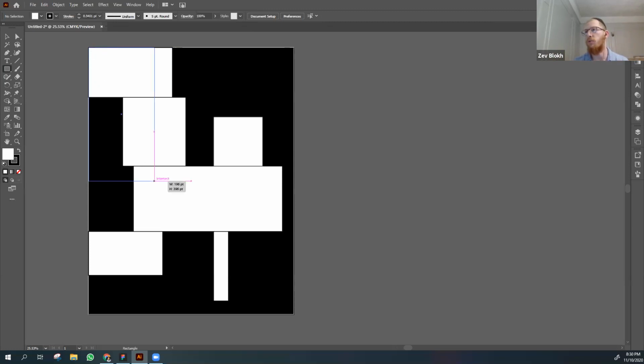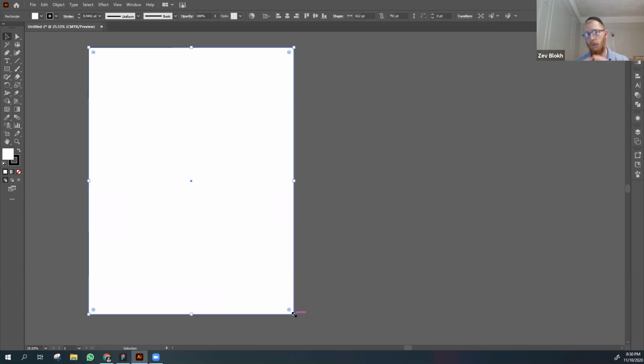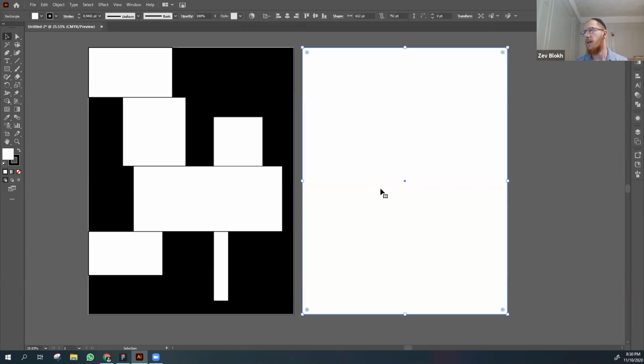So I'm just going to drag over the entire white space in my document until, if you see at the bottom, it says anchor. And that tells me that it's sitting at the edge of my artboard, which is right. We want to sit over it. If it's not white, nothing's broken. That's fine. The color doesn't really matter. But now you can tell if I drag it, I have this large space.